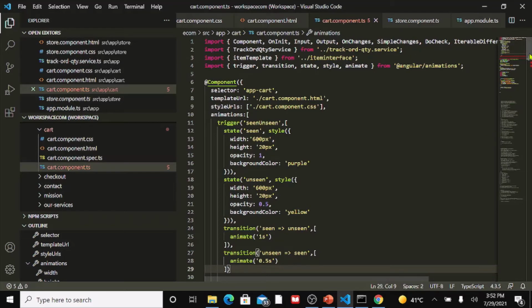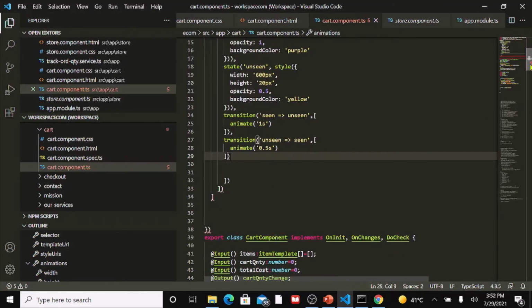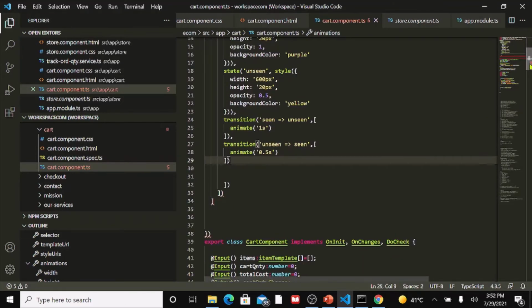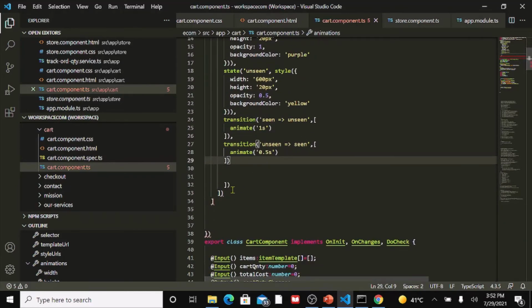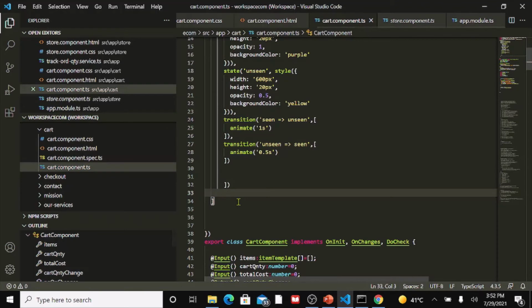Now, okay, I seem to have some extra brackets here. So let's just see. This is for the trigger function. And I think we don't need this one. Yeah.